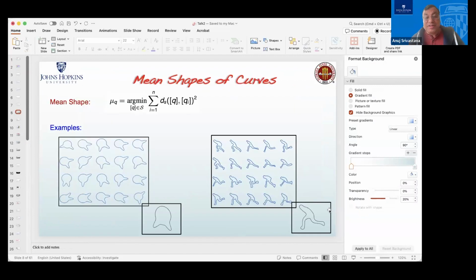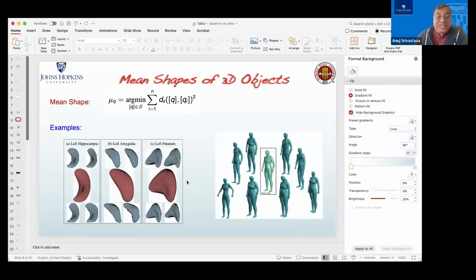Here is an example of averaging shapes. Just like you average functions, you can average curves in terms of their shapes. And if I take these original objects and just randomly rotate them, translate them, scale them, the point is this answer will not change. This analysis is invariant to these things. That's the way the mathematics has been built in. We have done this for 3D objects. We can compute average shapes in that sense.